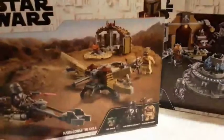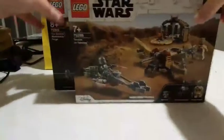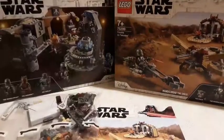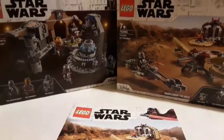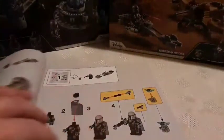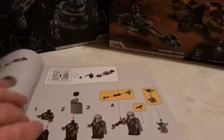Well, I have had this one for such a long time, I thought this would be an ideal day to do it. Okay, so we're doing Trouble on Tatooine. I've already unboxed it. Already got bags out. So, let's get to it. Tasty opening of instructions. Lovely. Okay, so, start off with the usual. Get some nice LEGO crinkle foliage in there.